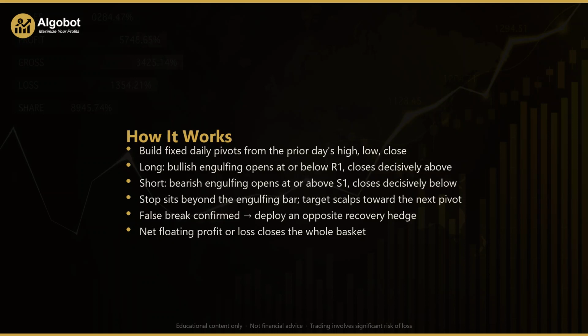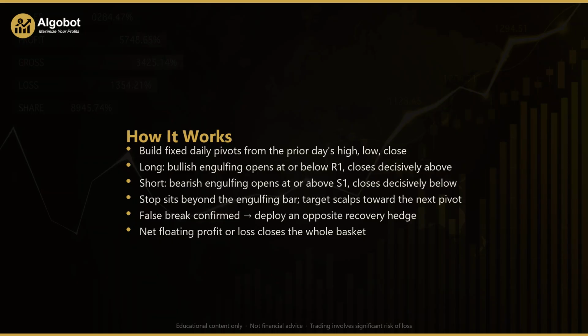The first job every day is building the pivots. As each bar closes, the EA tracks the running high, low, and close of the current calendar day. When the day rolls over, that completed day's high, low, and close are turned into the pivot levels for the new day. The central pivot is the average of high, low, and close. Resistance 1 is 2 times the pivot minus the low, and support 1 is 2 times the pivot minus the high. Resistance 2 and support 2 extend a full day's range above and below the pivot. The size of that range matters, because every distance in the strategy is measured as a fraction of it, so the logic adapts to any symbol or time frame rather than relying on fixed pip values.